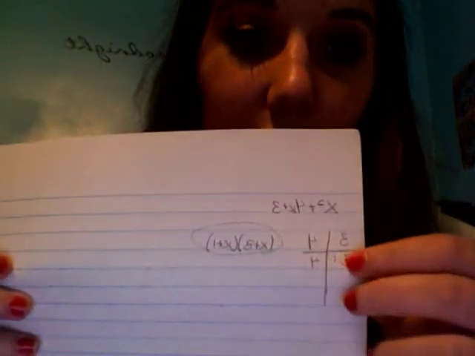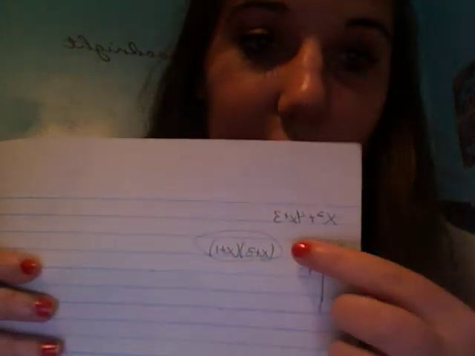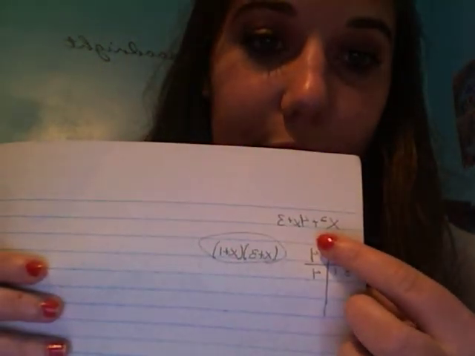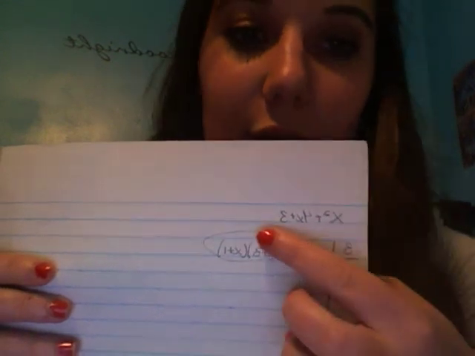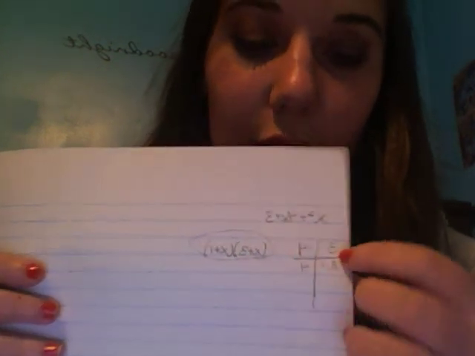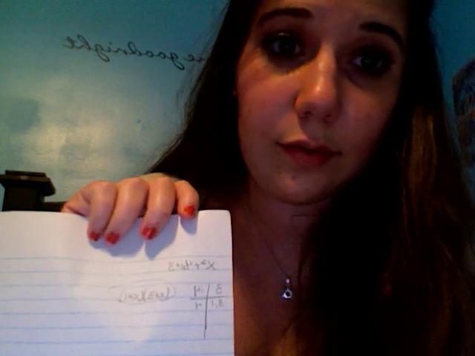So first, I have it written down. Anyways, you take the first term and the last term, and you put the farthest term in the right and then the left, and you have to factor it, and you have to see what multiplied will equal this, and what added will equal that.